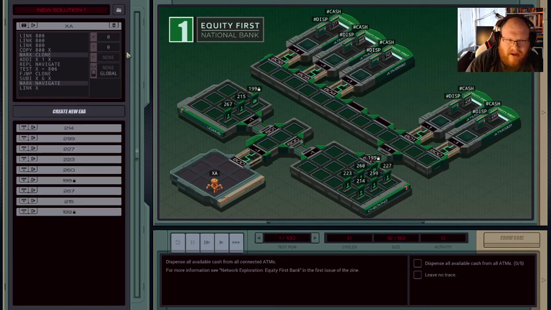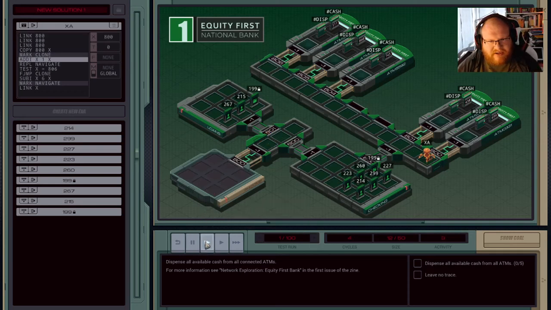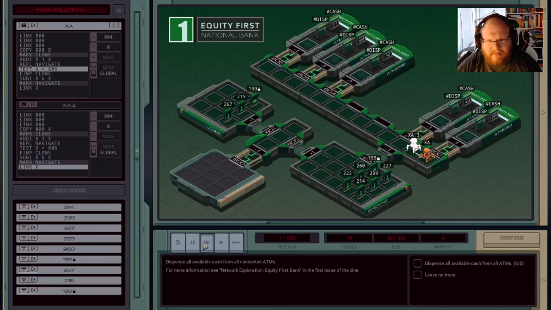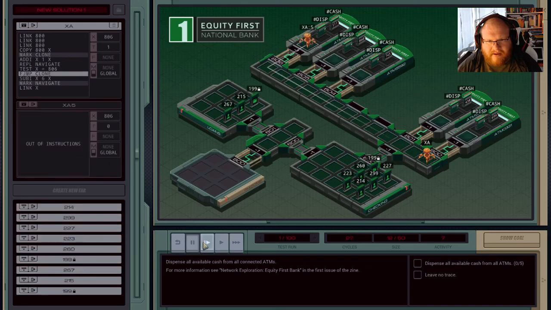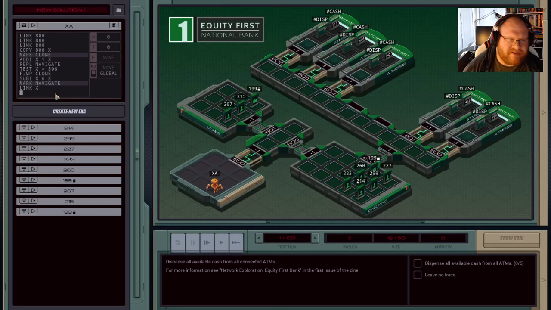Okay, so let's just see that that works. Yeah. So everything works there. So once it navigates to the ATM, it needs to dispense all available cash.